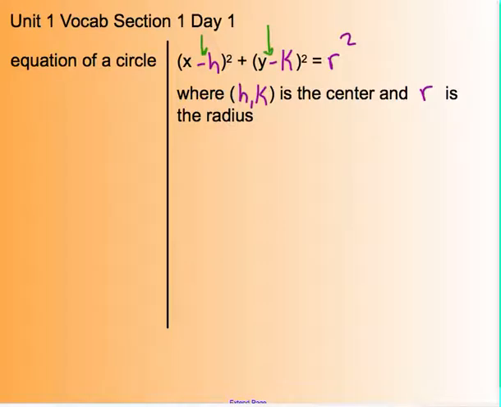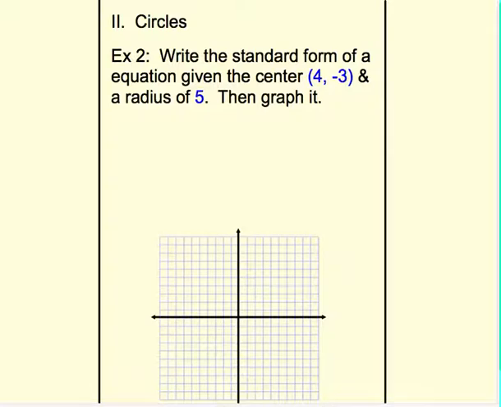they become opposite. Another way to think about it is when you factor and you set each piece equal to 0 and you're finding the zeros, once you solve, it's the opposite of what it was because you have to add to cancel subtraction and subtract to cancel addition. So it's a similar concept with the equation of a circle. And the other thing we need to notice is that the equation is r squared. So we have to take the square root of that in order to get the radius. So we'll start given a center and a radius, and then we'll write our equation and graph it.